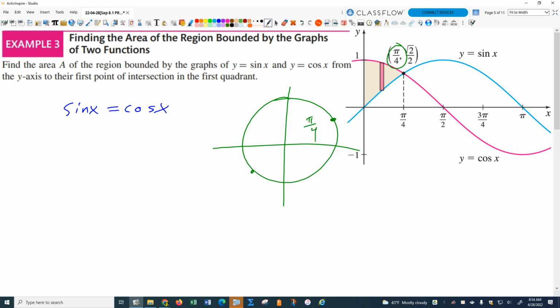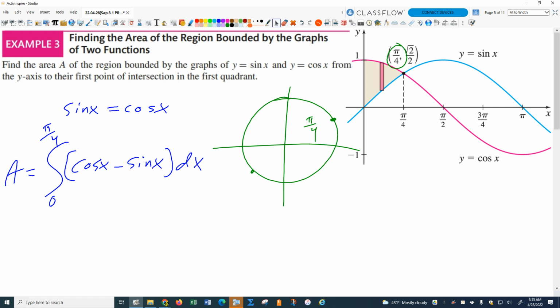And then if we set up this integral, would everybody agree that the area is just going to be the integral of the top function? For that portion where we're looking at the bounded region, that's going to be the cosine function. The bottom function is the sine function. And we're just going from 0 to pi fourths, and that's no big deal. Again, pretty simple integral. Okay?